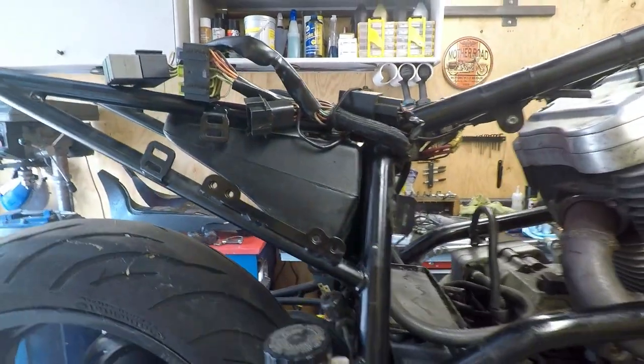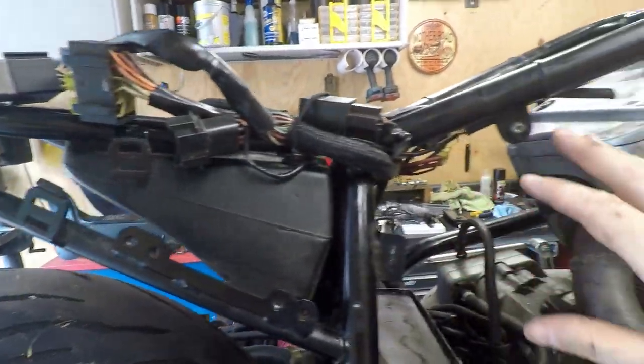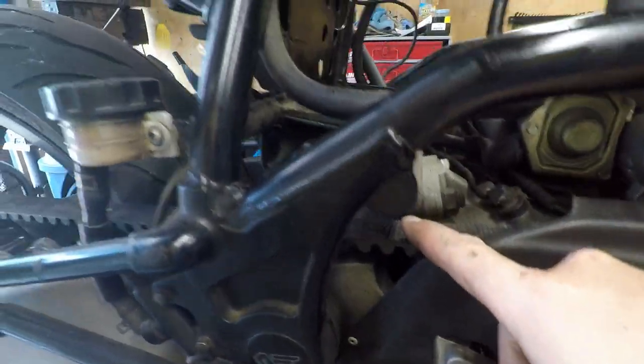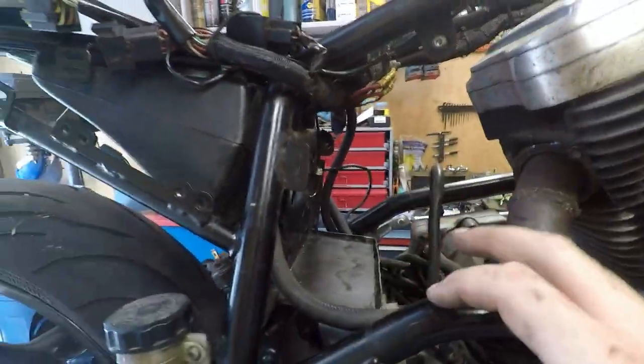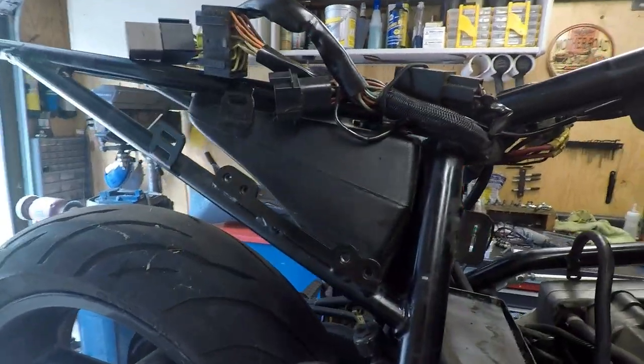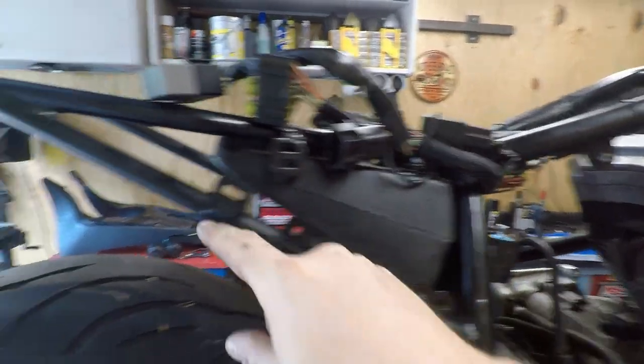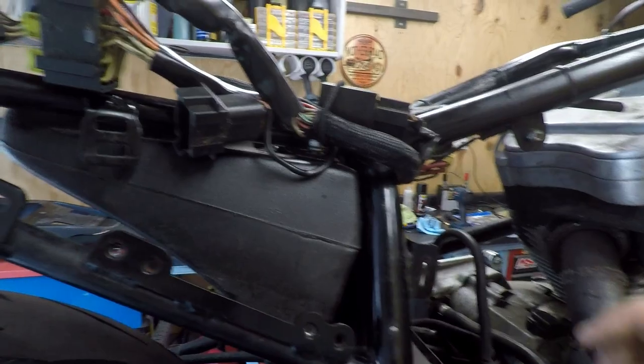A little update back here. I have just kind of undone everything. The fuse box is zip tied right by the belt, and then we had a few other things just kind of held over here since they were trying to clean this area up for that original seat that was on it. I'm just gonna put it all back in the factory spot since we're using the factory tail.